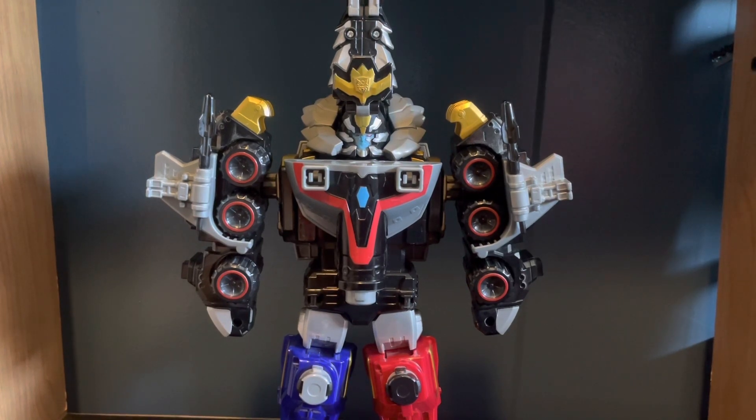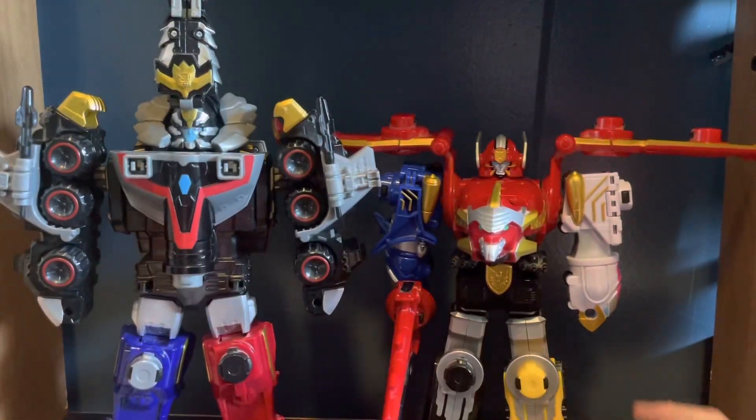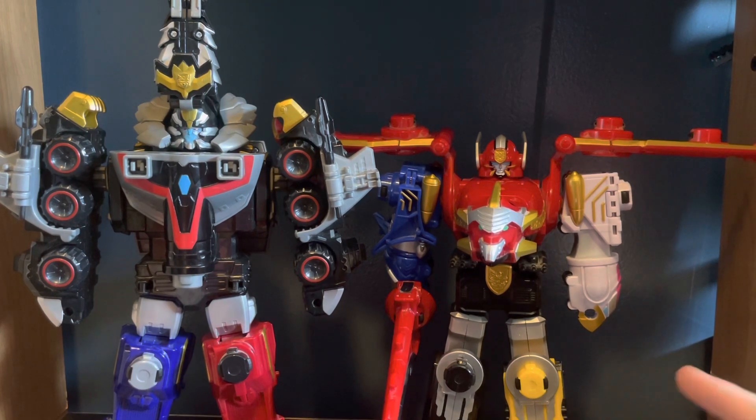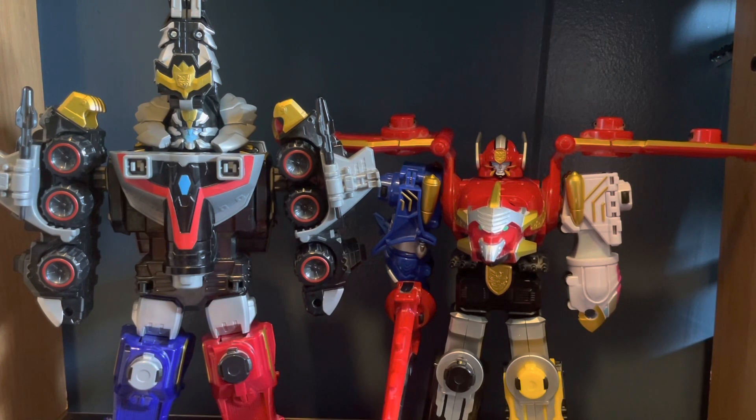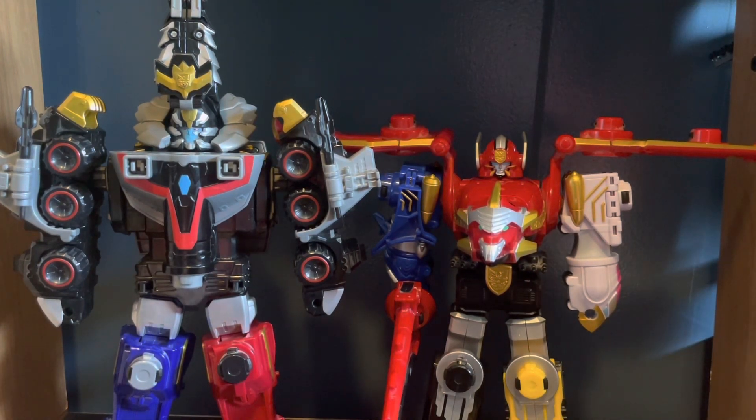It is my favorite out of the two. Here it is compared — you can see the height difference already, because I only had to use one box for that one. I kind of forgot how much of a height difference there is. There's a massive difference in size between these two — it's crazy. I just like this one better. I don't remember what vehicles these ones come from, because as I mentioned in that review, the headers take over a vehicle. I'm pretty sure he's a dump truck, one is either a boat or a submarine, and the other is some kind of plane.